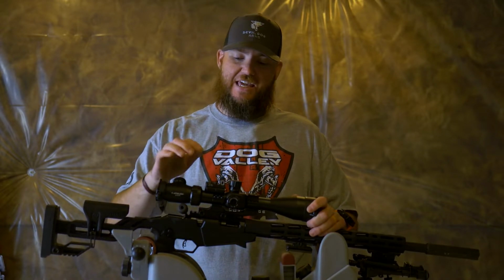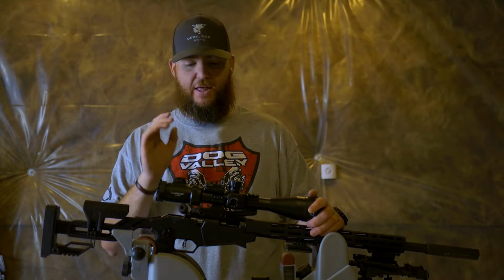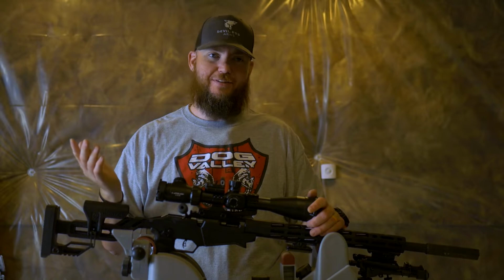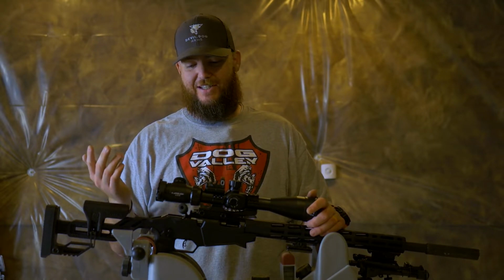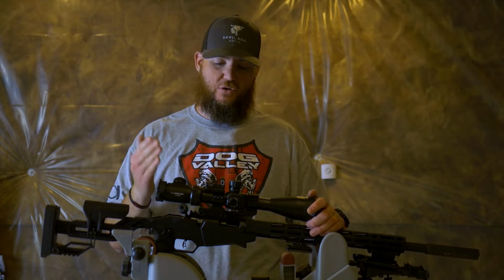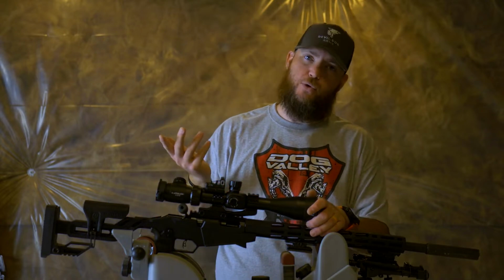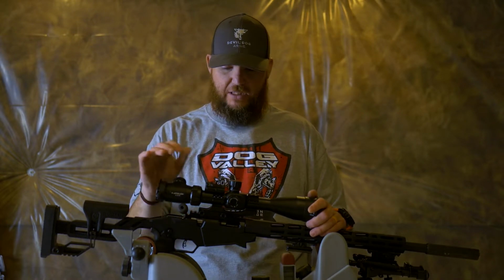It does have the common Viper Vortex footprint for mounting, so that's great. Almost any pistol has that footprint. I mean, it's one of the most common ones, so that's great. MSRP is about $350. It's technically $349, which isn't bad for something like this, I don't think.